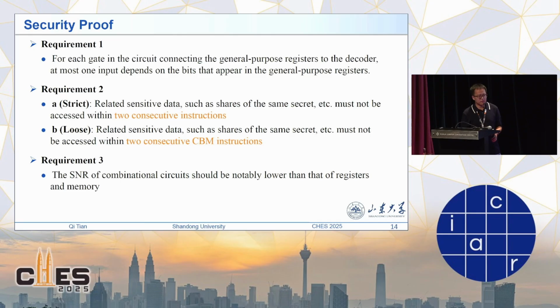This can be satisfied by using XOR instead of CBM XOR, or by inserting NOP instructions and so on. Finally, requirement 3. The SNR of combinational signals should be lower than that of registers and memory. This is true for most circuits.